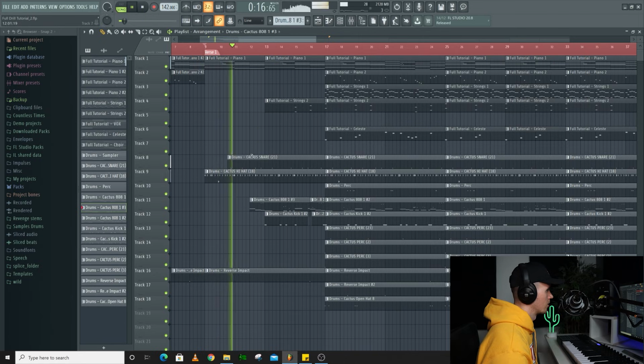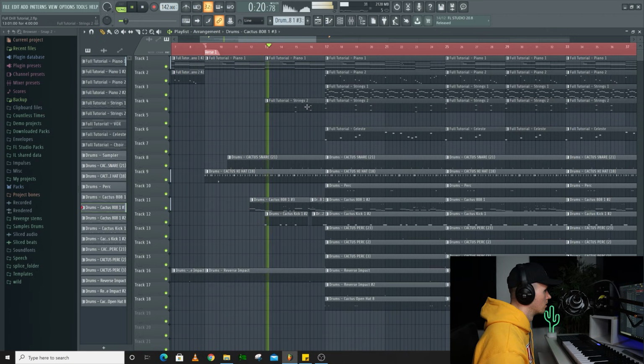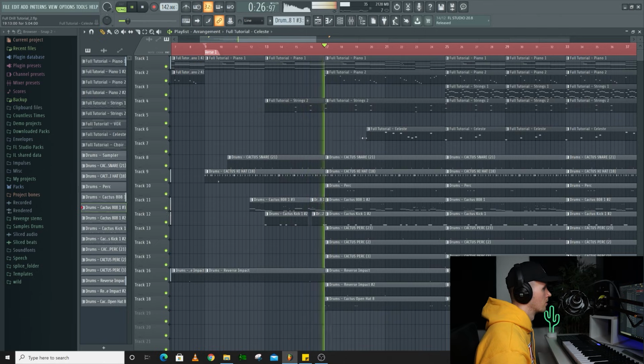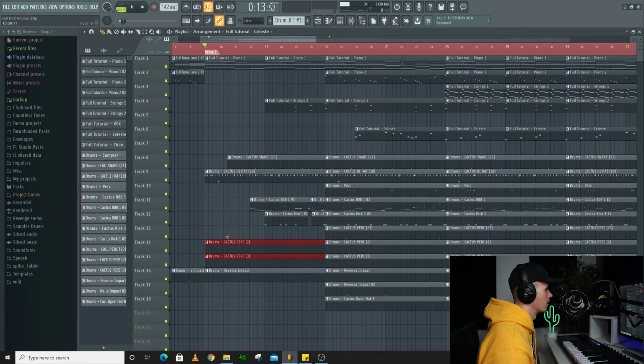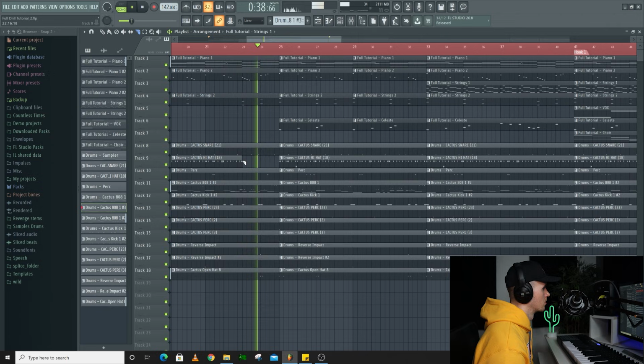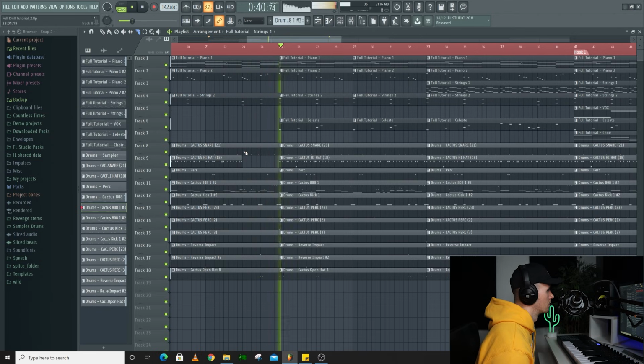So look, we just got the piano, snares, the 808 comes in, then the kick. Maybe we could add the second piano now. Let's add these percs in the beginning as well. Then I'm going to cut the hi-hats here.